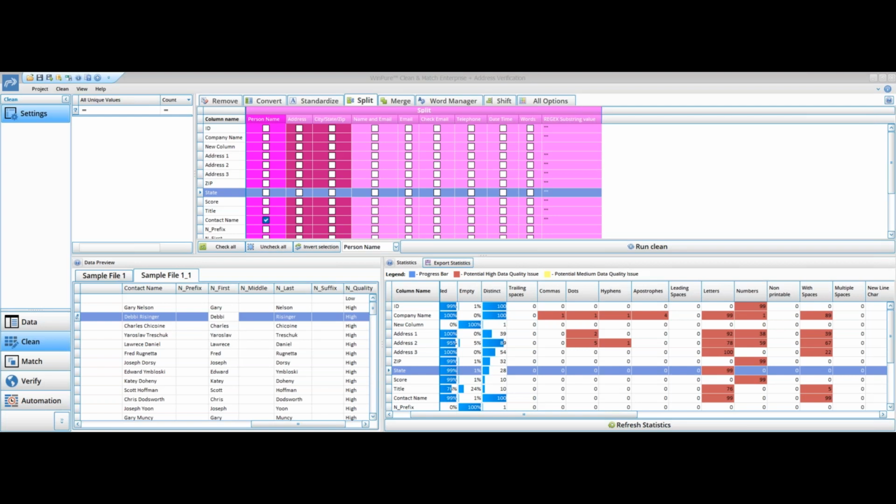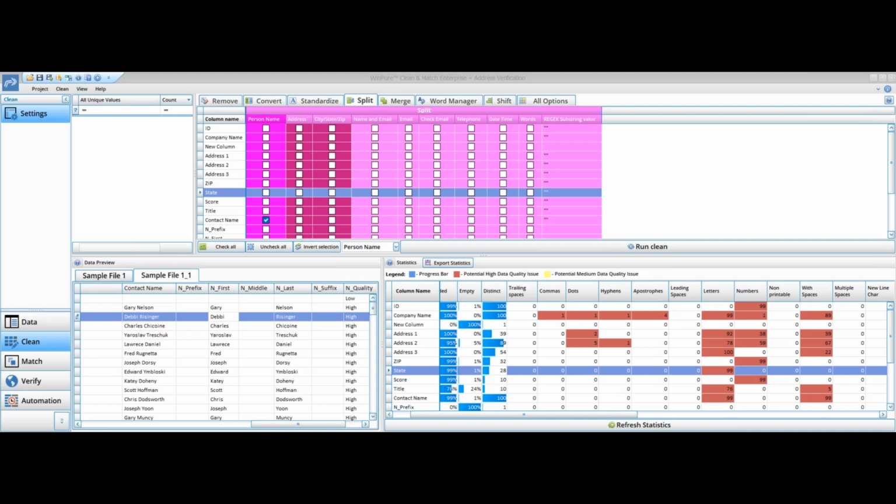Are there any limits on the number of CleanMatrix files I can create? Great question. That's a good one before we wrap up the call today. There aren't any limits. A lot of you are going to have different files and different data sources, and different column schemas and data schemas that you're working with. So there aren't any limits in terms of the number of CleanMatrix files you can create.